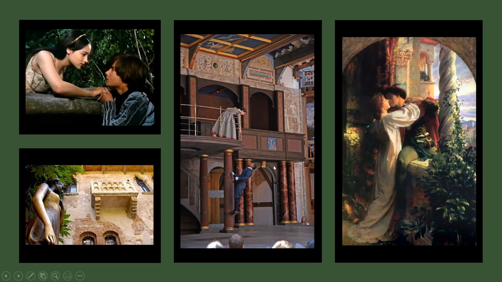As you can see here, the balcony scene and the balcony itself has become iconic for the play itself, in the theatre, so in performance, but also in art, in the cinema. And this is Verona, my hometown, where this is Juliet's house, where we have the balcony, which has actually been built in the 30s by the municipality. So we have a case in which the play has influenced real life and not the opposite.